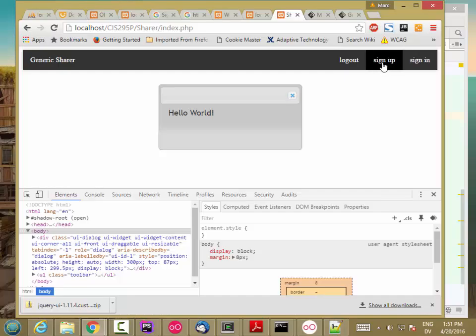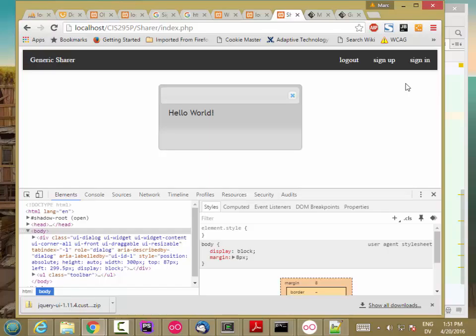If I am logged in, I just want to show logout, and I want to be able to click on logout and be logged out. If I'm not logged in, then I want to show sign up and sign in. If I click on sign up, I want to get a registration dialog, and if I click sign in, I want to get a login dialog.